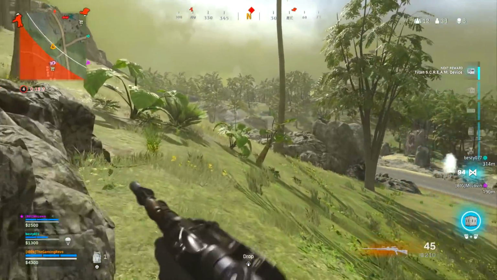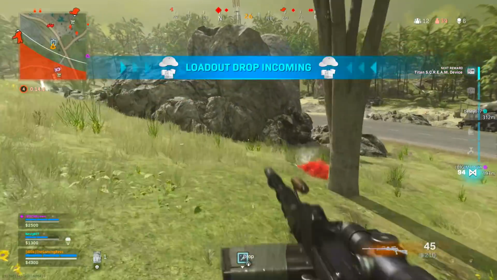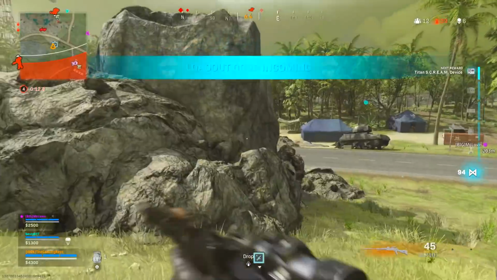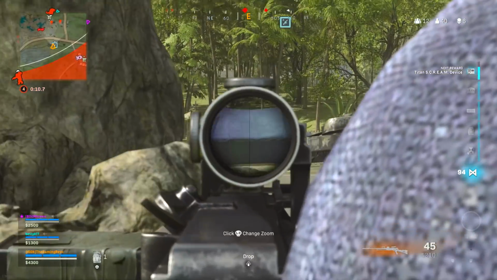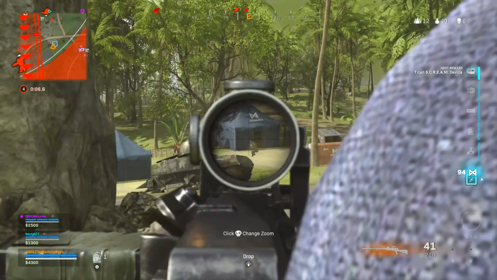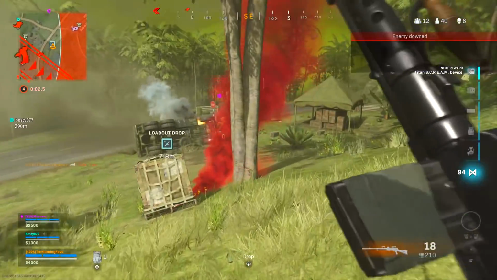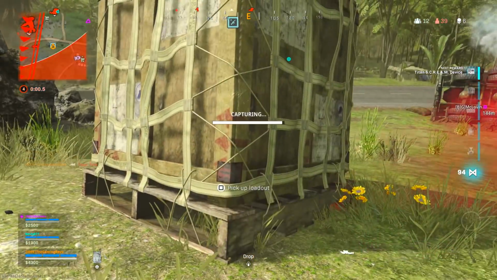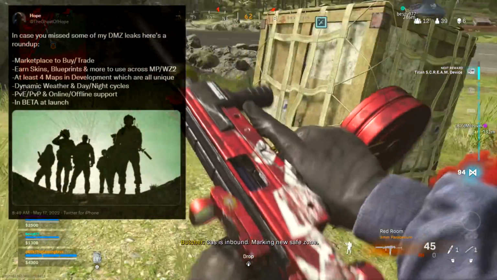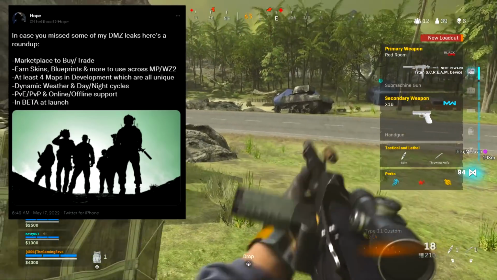And just to close out this video, some information on the core mode called DMZ, standing for Demilitarized Zone. Since zombies is apparently not in this game, this is obviously going to be played on a large map similar to Warzone. You fly in, you loot, do objectives, and then you exfil at the end and bring that loot into future games. We're not exactly sure how this mode works, but like I said, it's going to be similar to Escape from Tarkov. According to the Ghost of Hope, there's going to be a marketplace to buy/trade different weapon skins, etc.